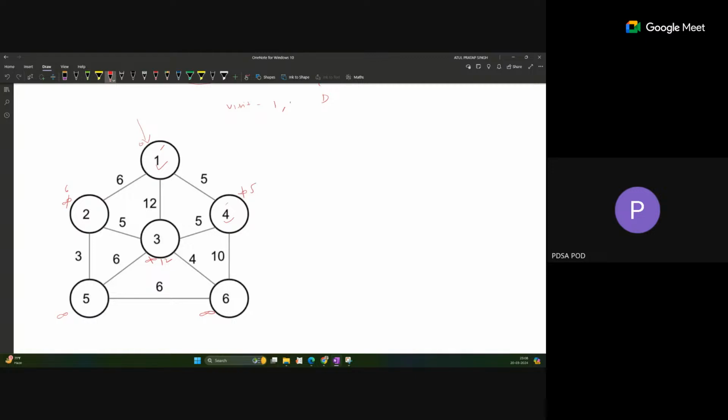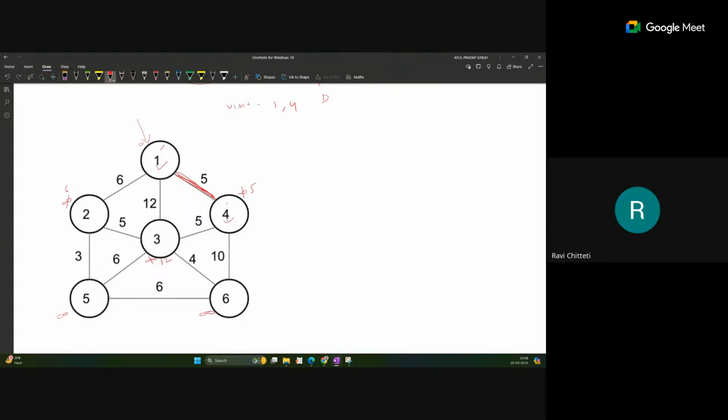Yeah, correct. 4. Now, if you are coming on this 4, that means this edge is now selected. Because this weight we got from this one. Correct. Now this weight will be selected. Now we will update the distance from this 4. This time we will not add the distance of the previous one.